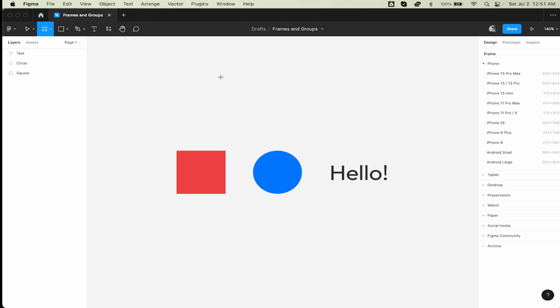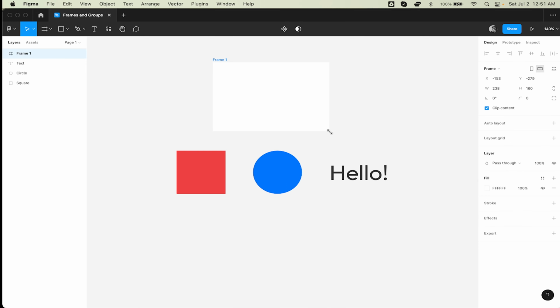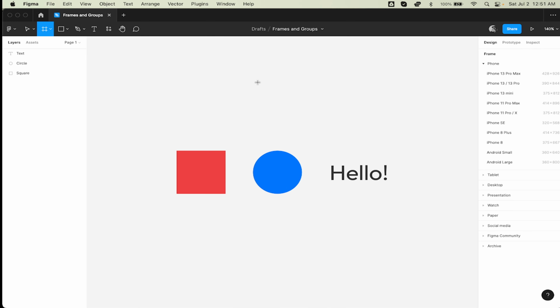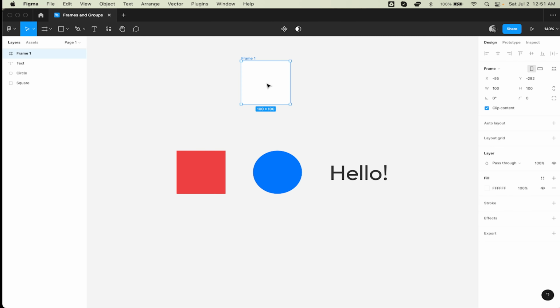Much like with shapes, with the Frame tool selected, you can click and drag in the canvas to create a frame of a given width and height. Alternatively, with the Frame tool still selected, you can click once in the canvas to add a frame with a default width and height. As we can see by looking at the Layers panel on the left, the frame I added to the canvas, called Frame 1, exists independently. That is to say, it does not require any child layers for it to exist on its own as a layer.